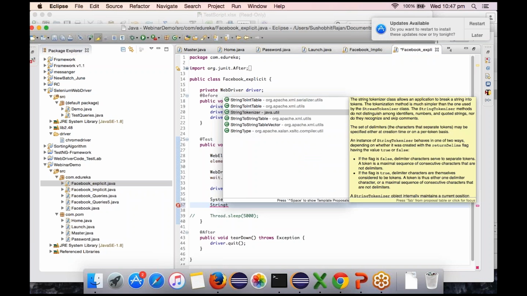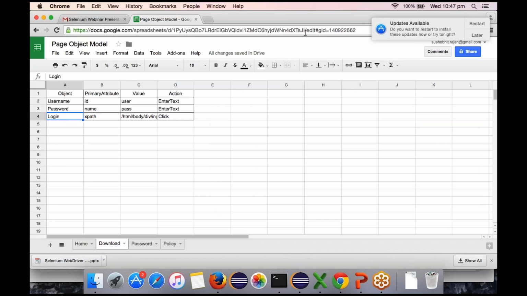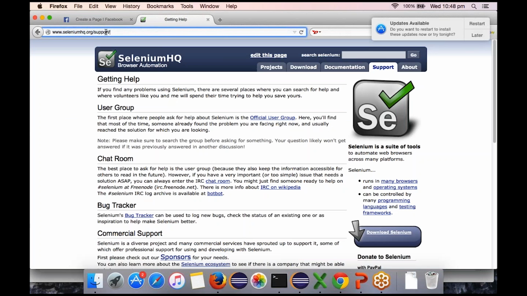The string tokenizer class allows an application to break a string into tokens. So you can break your actual URL by slash and get the last value of it. If the last value is blank or a question mark, don't take it, just take the previous one. Fine.